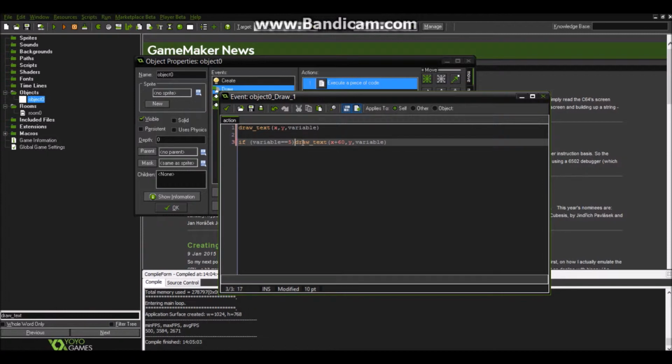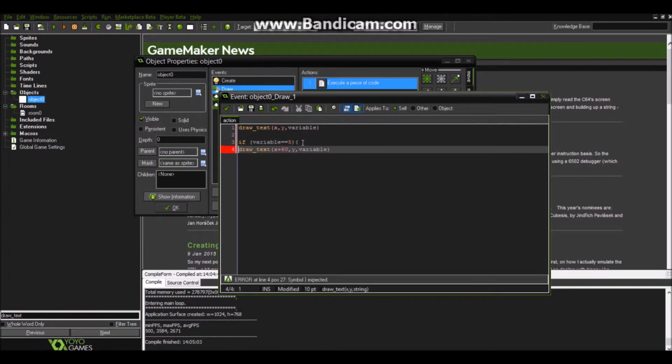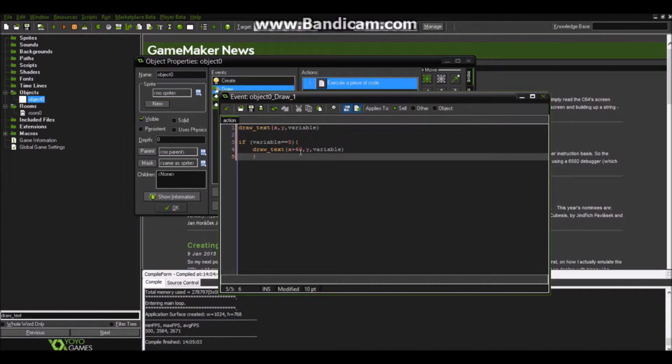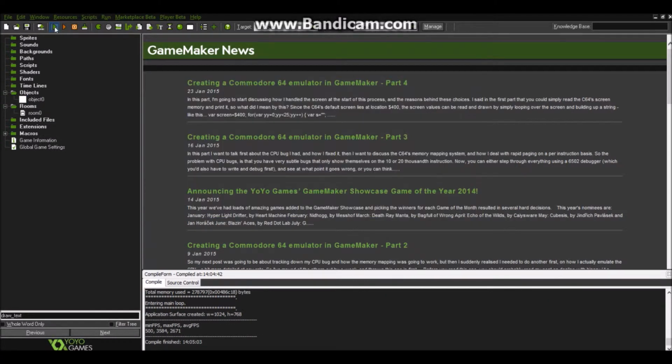Sorry, 1, 2, 3. And then to close it, you have to press 1, 2, 5, always holding Alt. And this is pretty simple. Now in this case I will get a second text only if variable is equal to 5. Let's see that.